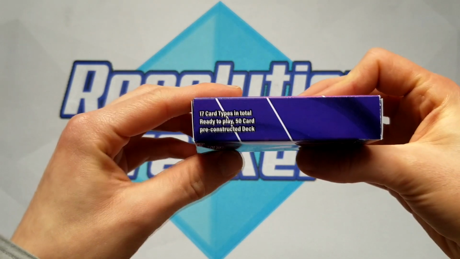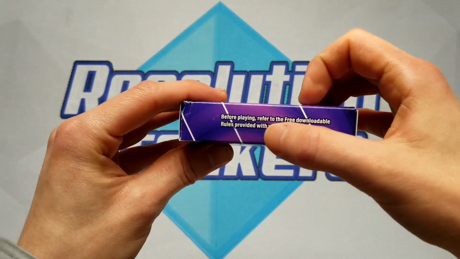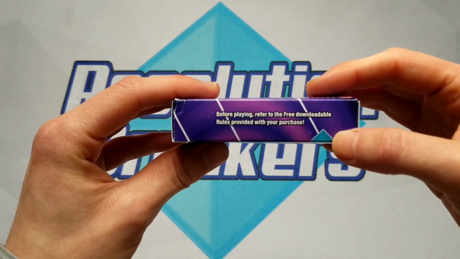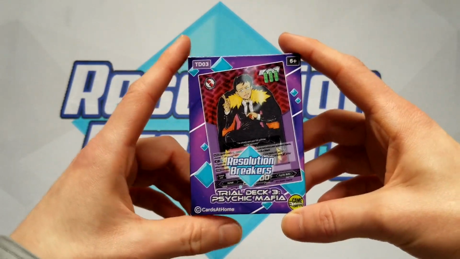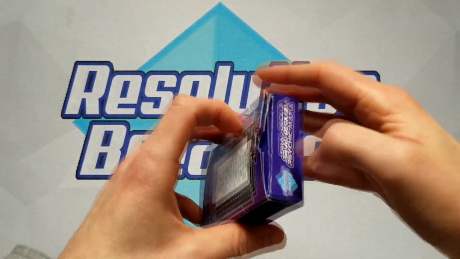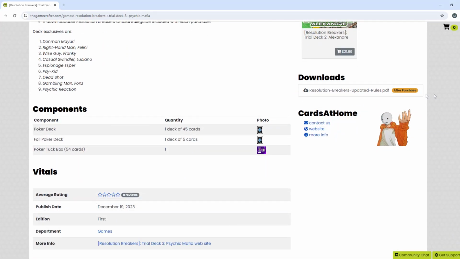Up on the top is just the name of the deck again. On the side is a brief description of how many cards you'll get in the deck. On the other side has a little message which reads, "Before playing, refer to the free downloadable rules provided with your purchase." So just like with the first two trial decks, neither of these two decks in today's video will come with a rulebook inside. Instead there will be a file that you can download when you purchase a copy of any trial deck that contains the rules on how to play Resolution Breakers.